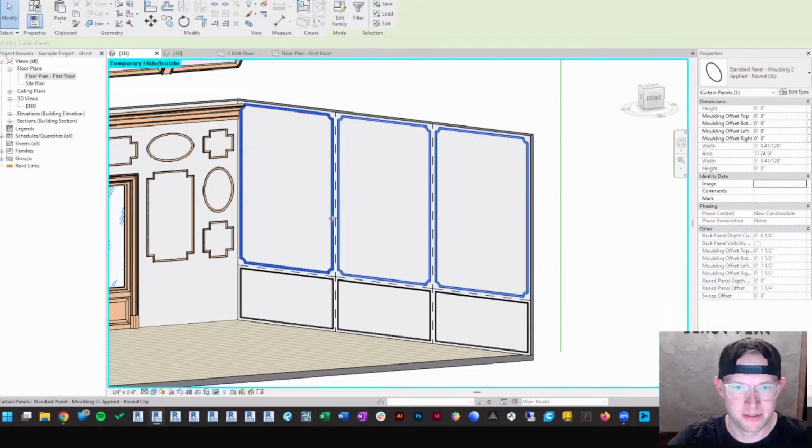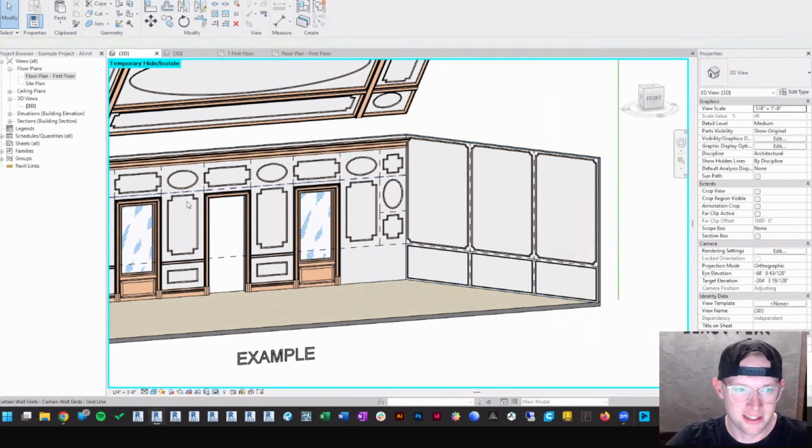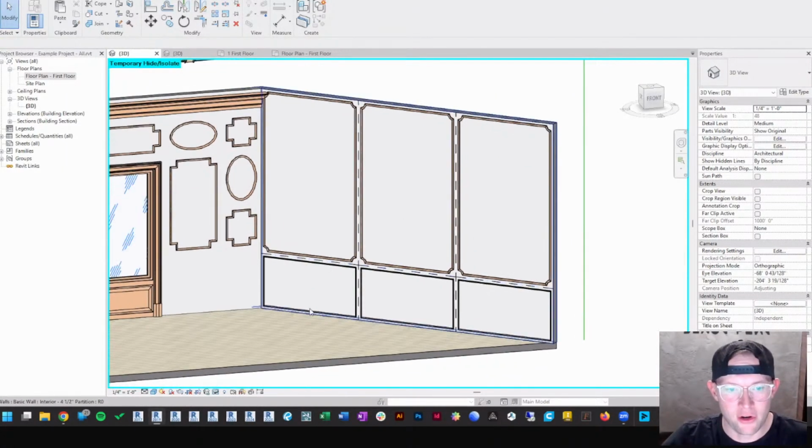Let's do round clips on the corners. Okay, so you can see it's starting to kind of look like the others, but it's not quite there. So let's put the crown in. To add the crown and the base and the chair rail, those will just be mullions. So we're going to put the mullions across the curtain grids at the top, bottom, and middle.